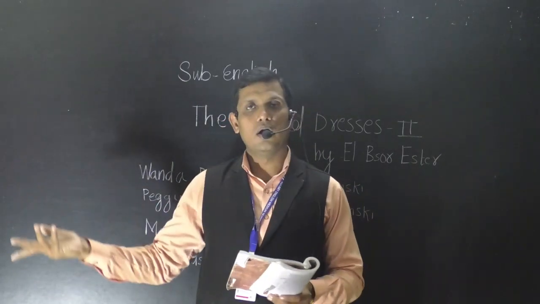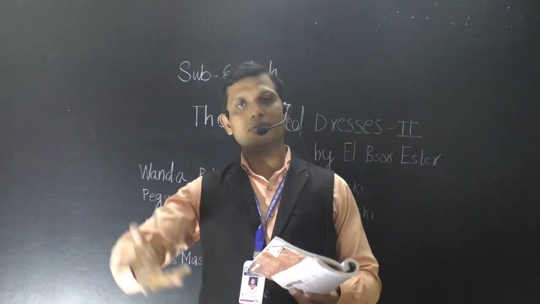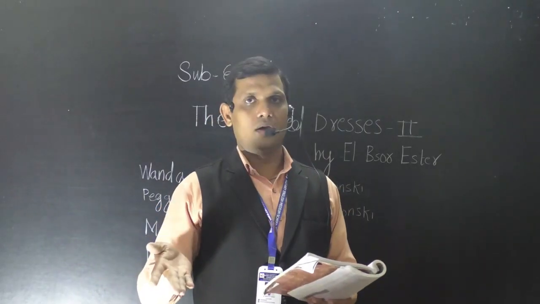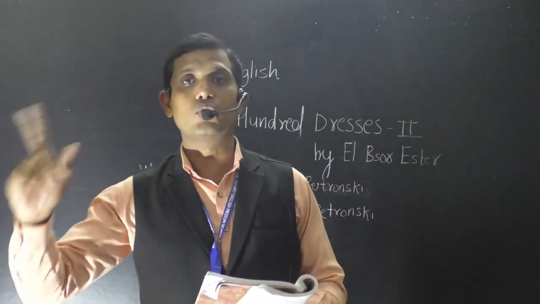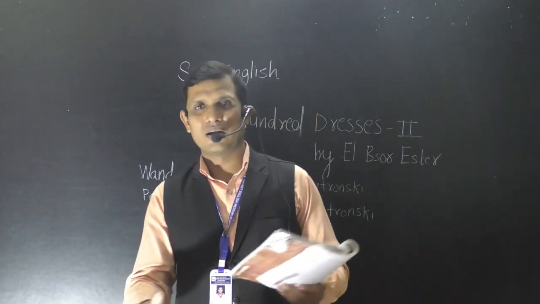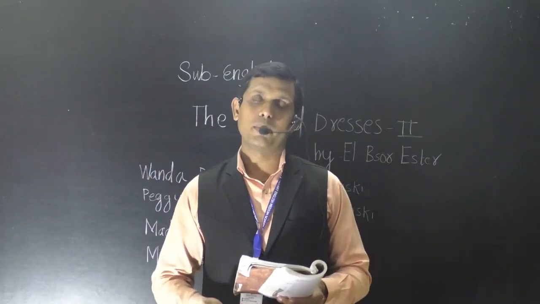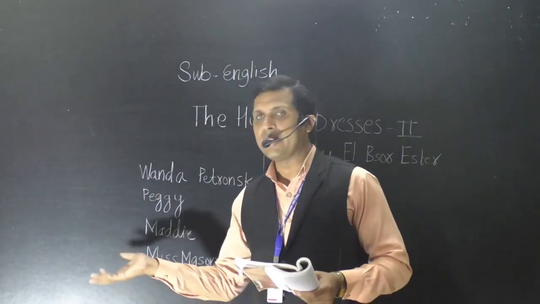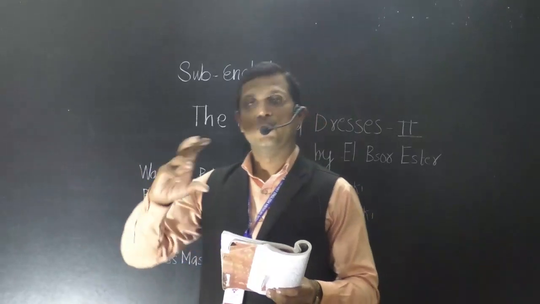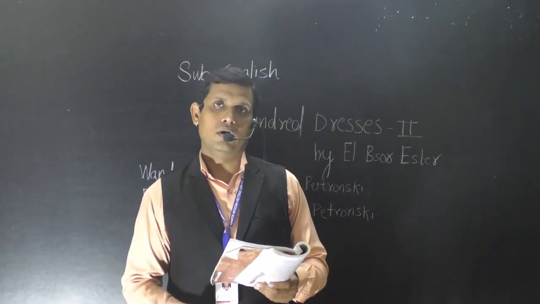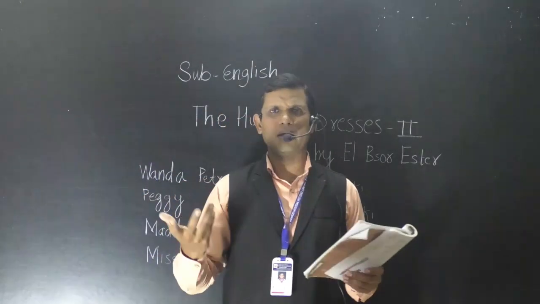Even though, we can understand from the first part of this lesson that Vanda was very sophisticated. How can we say that? Because she was sitting at the second last bench. She was clever, but she didn't want to show it. While coming, her feet were covered with mud, and she didn't want to trouble anyone. Even when Peggy, Mary and other classmates made fun of her, she didn't say anything. She said very quietly, "Yes, I have 100 dresses, which are lying in my closet," but she didn't argue with Peggy anymore. Whenever they asked any questions, she used to say that. We can understand she was very comfortable with her own nature.